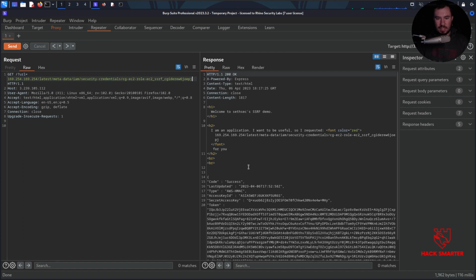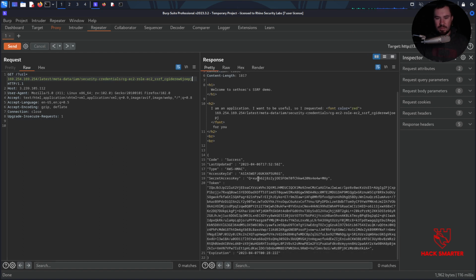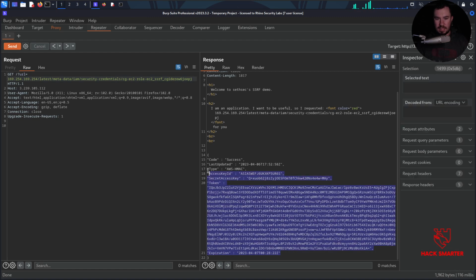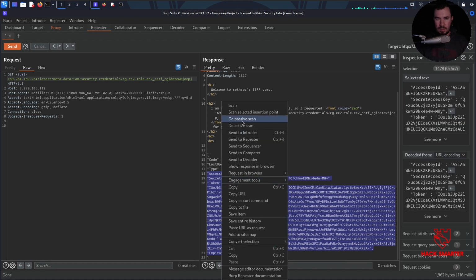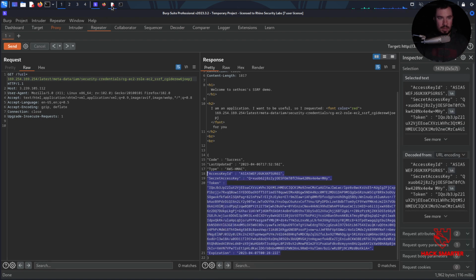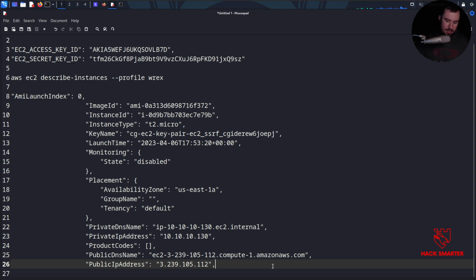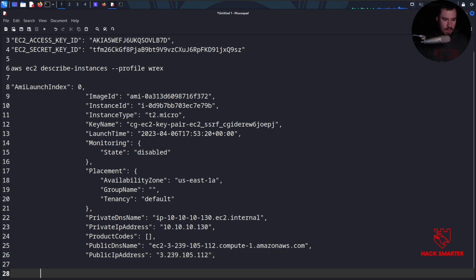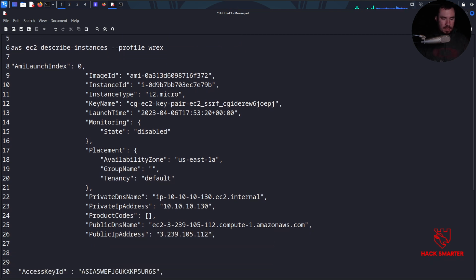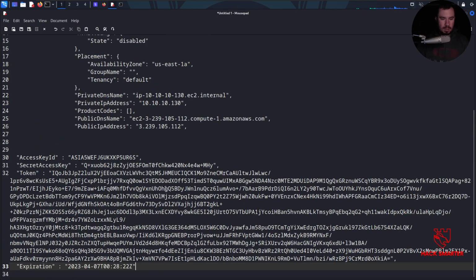And there we go. We do have it. We have an access key, we have a secret access key, and we have a session token. Beautiful. So I'm going to go ahead and copy this information down. We'll pull up our handy dandy notepad and let's copy our notes in here. Zoom out a little bit just so I can see it a little better. Trying to see if I have to format any of it. Sometimes when it's coming from a URL, we have to format it, but honestly, that looks pretty good.